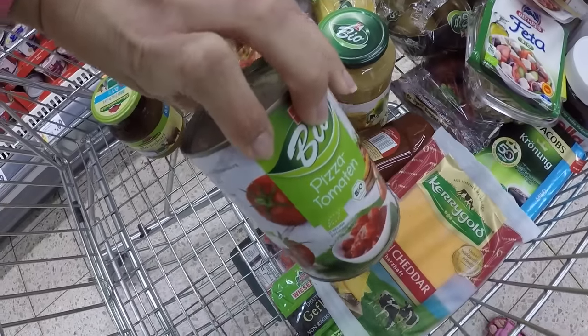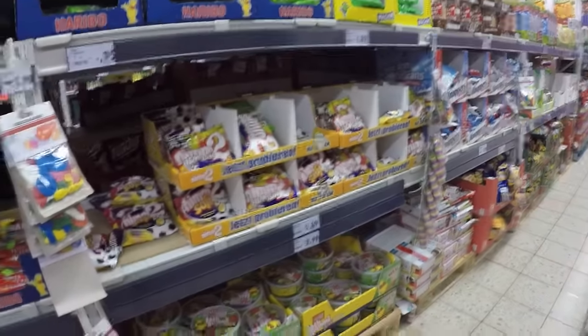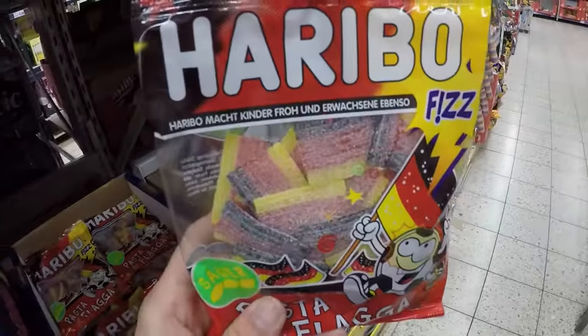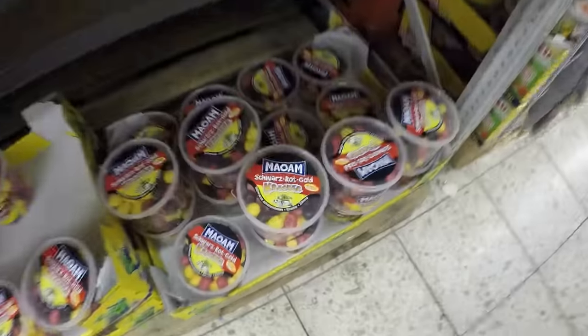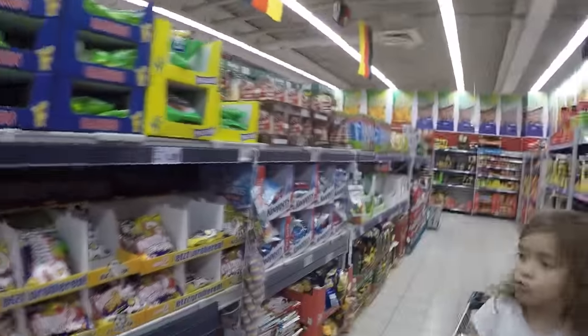Some organic pizza sauce that I like. Since the Euro Cup is going on, everything in the grocery store is Germany-themed, which I love — it's so funny coming in and seeing all this. There's soccer chocolate in German flag colors, and they've got tons of chips and stuff for tailgating and barbecues.